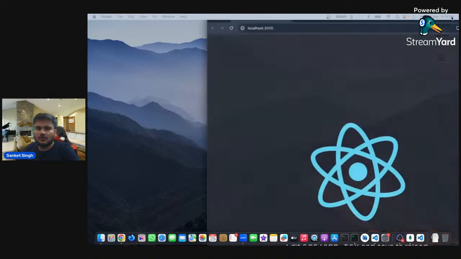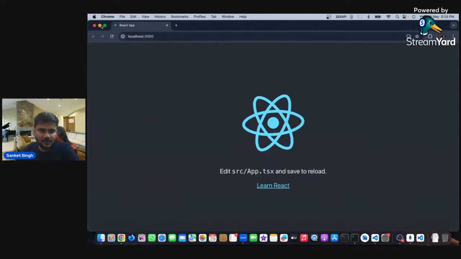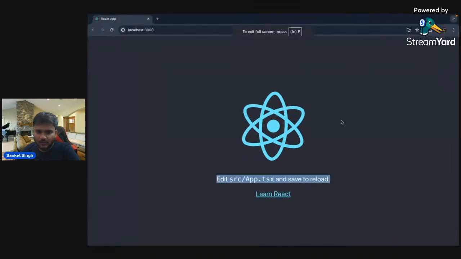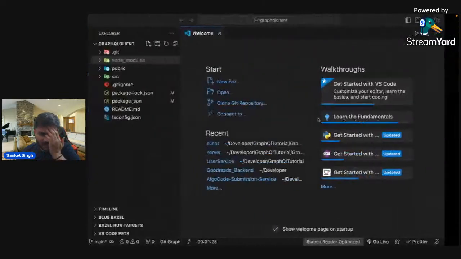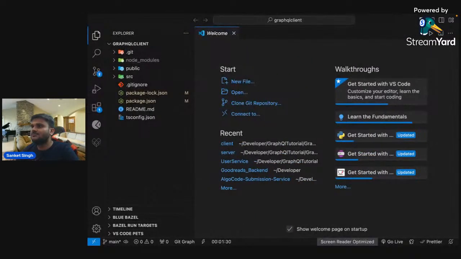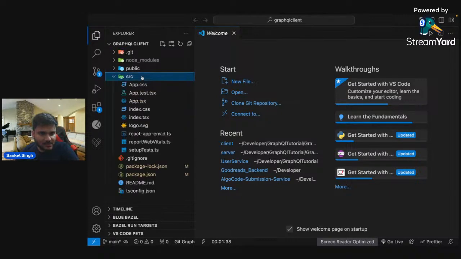You can see a brand new React app is up and running. Now let's start making changes to this React app so that it is able to make GraphQL API calls altogether.